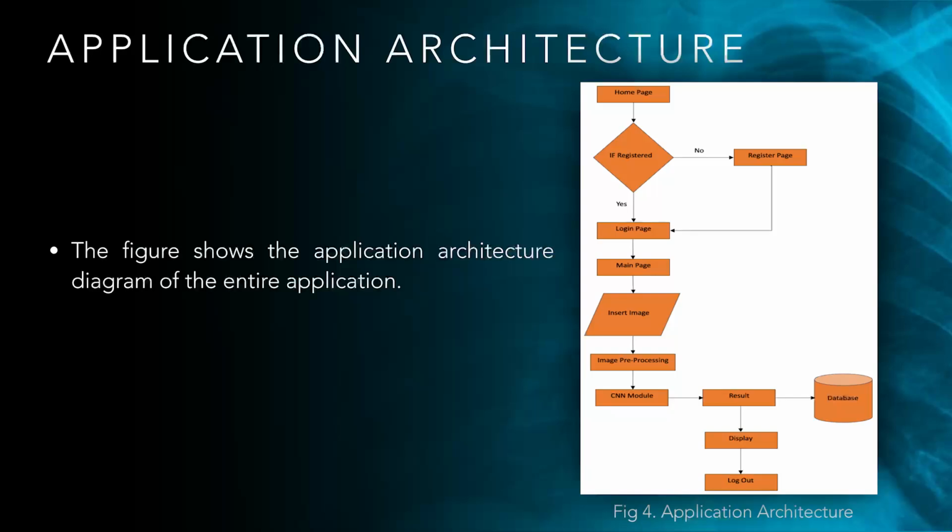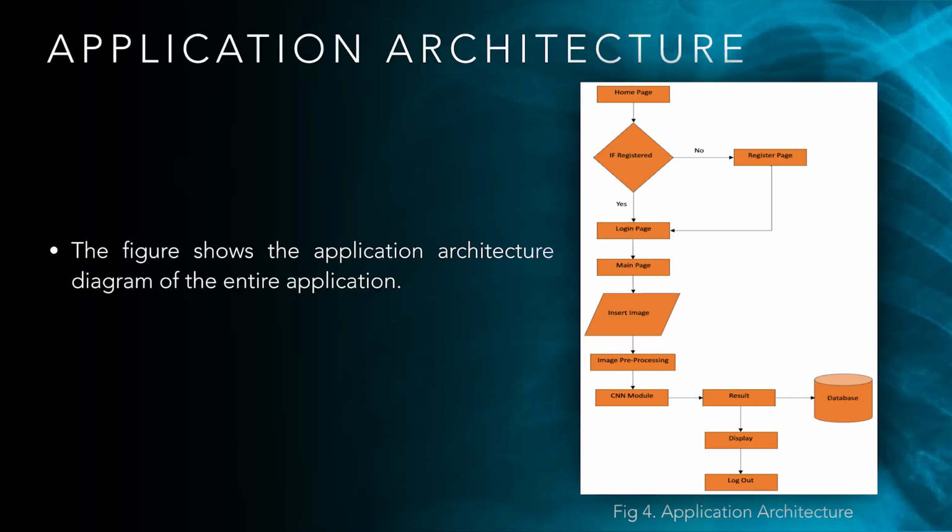Here, when we start the software, we get to see the home page. Inside the home page, if you have already registered, then you will go to the login page where you can log in to your registered account. And if you haven't registered, then you will be redirected to the registration page. After registration, you will be redirected to the login page where you can log in and use the software.